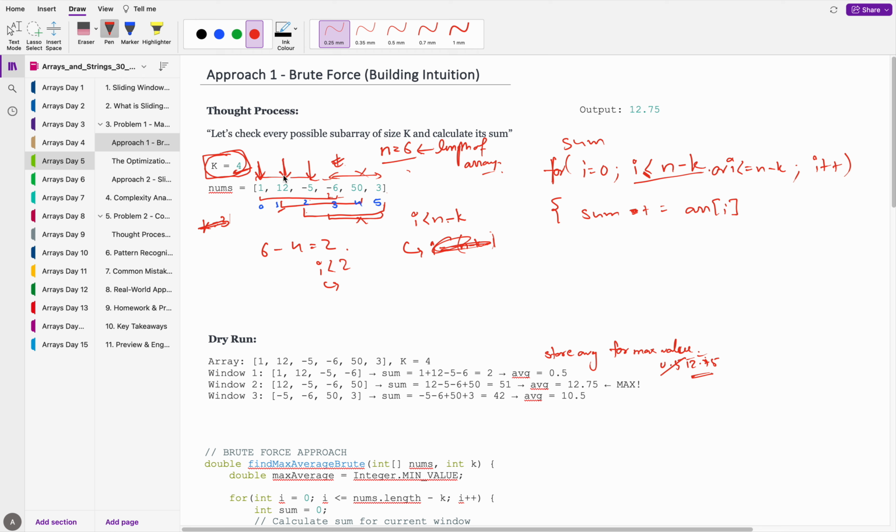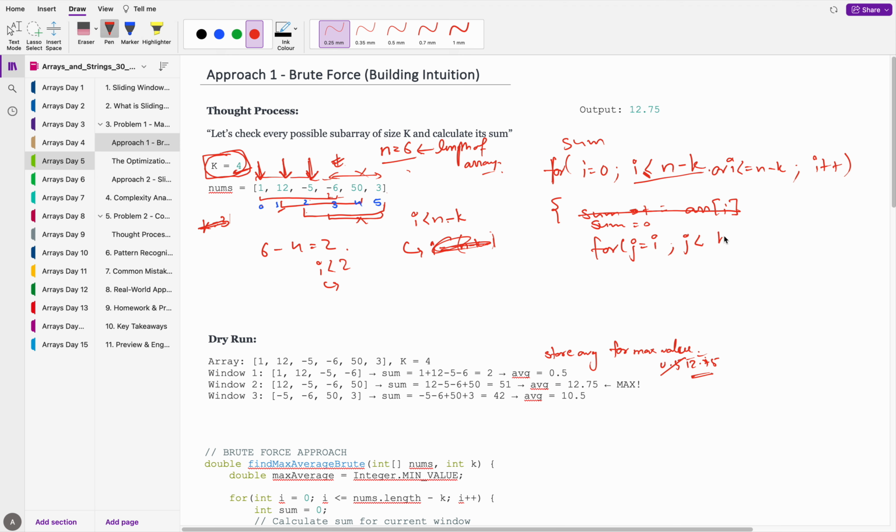So this was for this particular thing. एक 1 से start होगा, एक 12 से start होगा, एक -5 से start होगा. But still, these are the starting points, not the sum points. है ना? यहाँ से you need to calculate the sum of k items. So instead of doing this, you will just put sum equals to 0 and put for j. J would be starting at the place of I. Okay, j is equals to I.